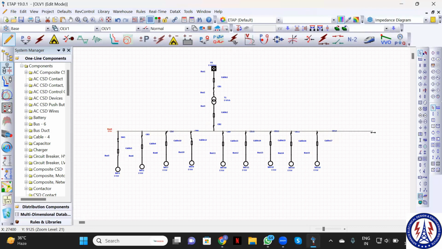That is enough. High voltage circuit breaker, then cable, then transformer.